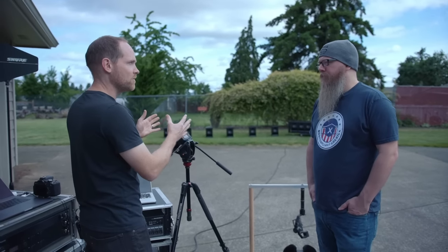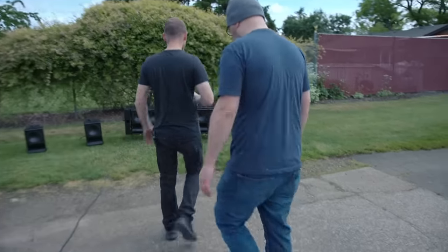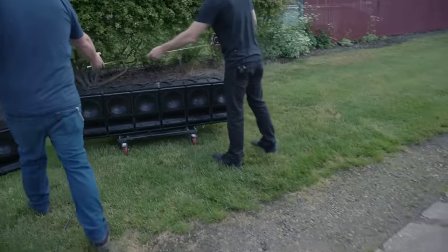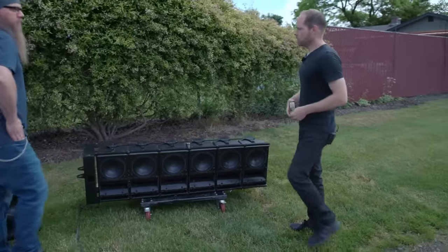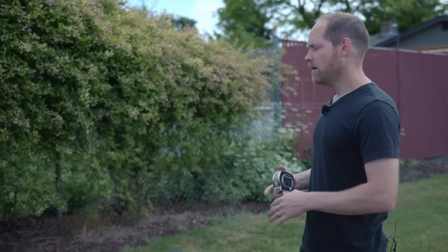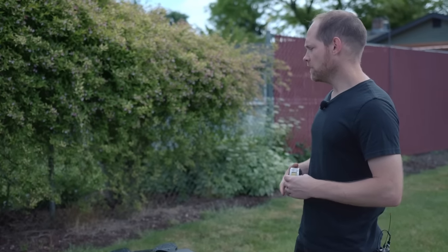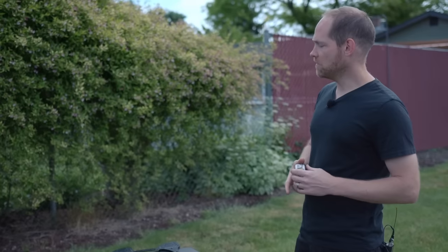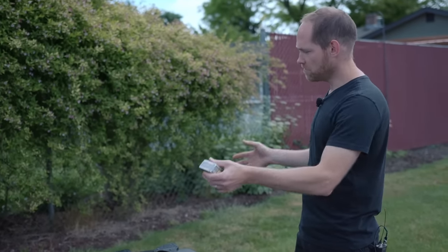Same number of boxes, just different physical configurations. We can roughly calculate the frequency range that will experience the line array effect. Measuring the entire length — we're looking at about 60 inches. The wavelength that is 60 inches long is about 225 hertz, so that's the absolute lower end of the spectrum. It's not a hard on-off effect; it's more of a gradual thing. We'd ideally like a much longer line array, but for this demonstration, I just want to show that the line array effect even shows up in these small configurations.